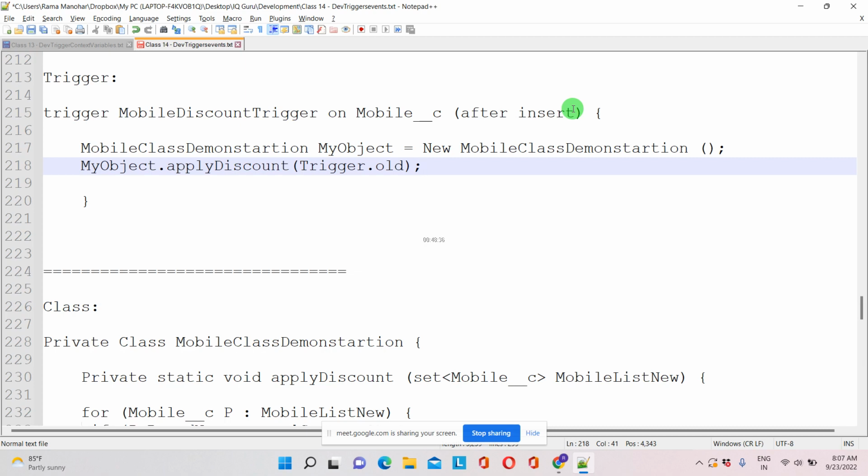If Trigger.isAfter double equal to true, and Trigger.isInsert double equal to true. Yes, so that is a context variable. Now coming to line 218, they're showing my object, apply discount and Trigger.old. When can we use Trigger.old?